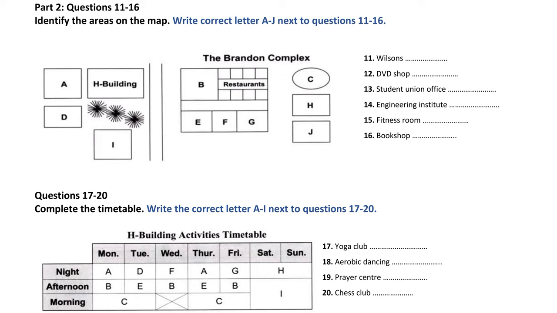Now, on the opposite side of Wilson's we have three shops. The one in the corner there, closest to the restaurants, is for DVDs. Yes, the DVDs are cheap and affordable, and you can also rent DVD players as well. Moving on, in the corner directly opposite Wilson's is the Student Union office. Incidentally, you are all encouraged to join the Student Union, as a Student Union card gives you many benefits, including discounts on basically everything you can buy here at the Brandon Complex.